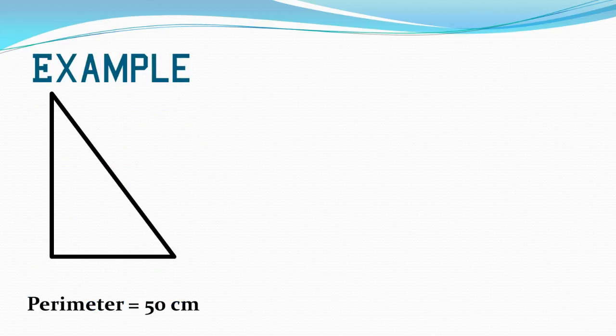However, what if you aren't given exact values for all sides of the triangle? In this case, all three sides are represented by algebraic expressions and we're given the perimeter. So we need to use our basic knowledge of the perimeter. The perimeter formula is all three sides added together equals the perimeter. So I'm going to take each of my sides, even though they're algebraic expressions, add them together and set them equal to our given perimeter.